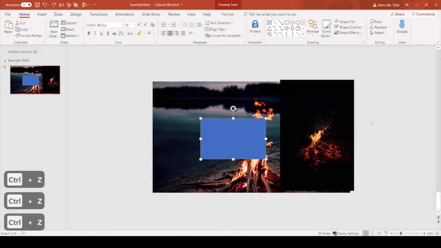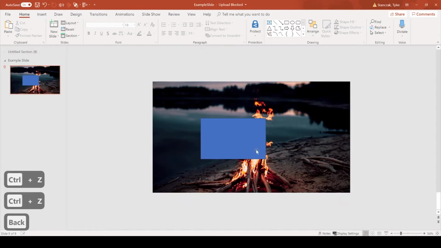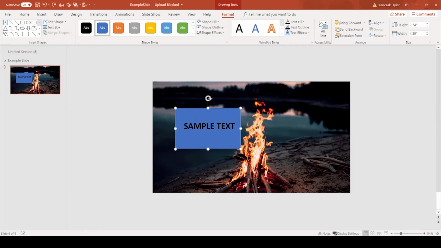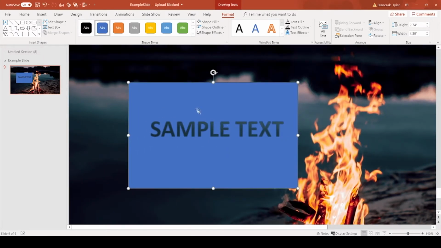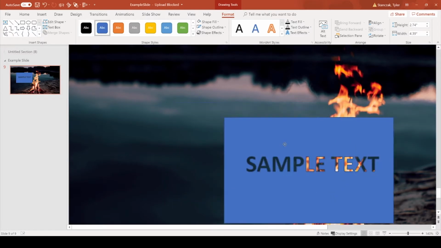So now there's one other example that I want to show you guys with the Merge Shapes tool that's really cool to use. In order to make a cutout in this box with this text, you need to click on the box first, then the text, go here to Merge Shapes, go here to Subtract, and now you can see here, it actually cut out the text from this box. So if I hovered over this image, you can see how it's see-through like that.